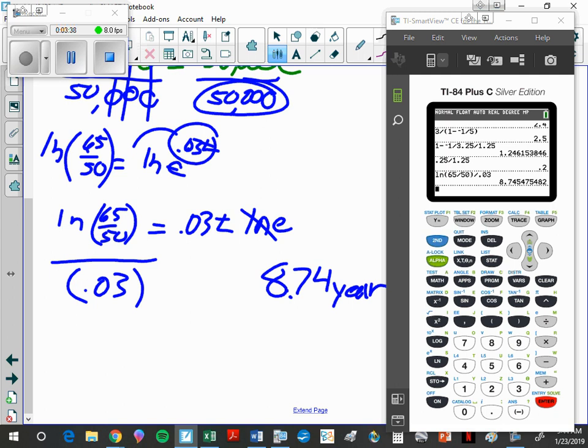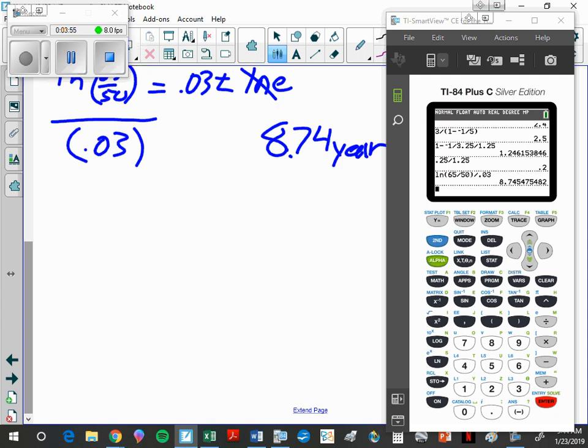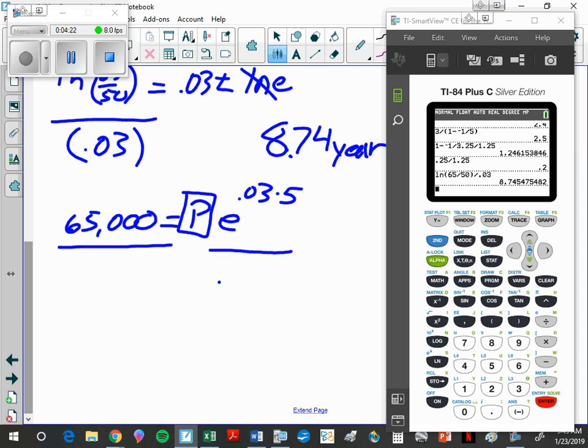Okay. B, your friend would also like to make an investment in this plan, but she would like to have a value of 65,000 in 5 years. How much will she need to invest initially in order to accomplish this goal? So in this one, we want to reach 65,000 with an unknown principal, P e to the 0.03 times 5. Well, the goal is to solve for P. What's holding the P and the e together? Multiplication. So I'm just going to divide both sides by e to the 0.15.